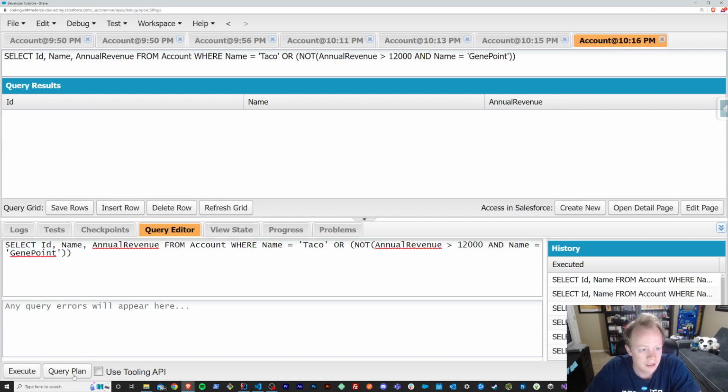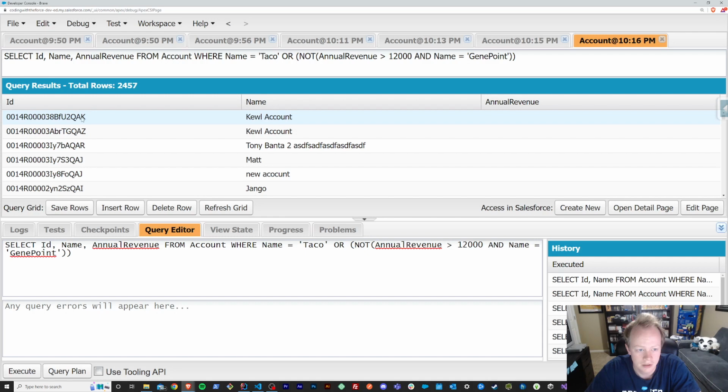So if I hit execute now, we should get a whole bunch of results, quite a few, right? 2,457, because these are all the accounts that don't have an annual revenue of greater than 12,000 and a name of Gene Point, which is basically everything except for that one account, right? So pretty cool. NOT is useful.